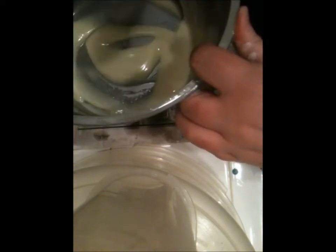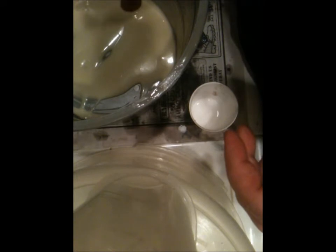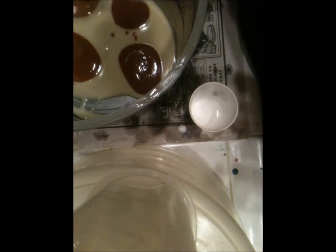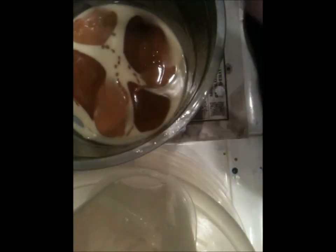Maybe I did this wrong. Maybe you're supposed to have more of the neutral batter, but I don't think so. Some of the ones that I've seen so far have some really colorful swirls. Okay, we're just going to mix this up the best we can. Make this a little more visible. Oh, that's pretty good.